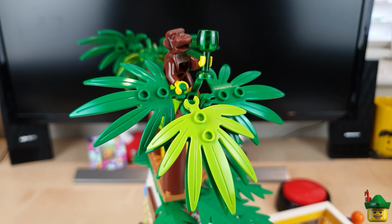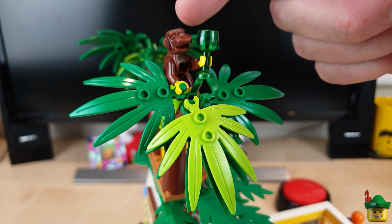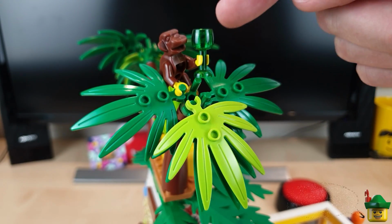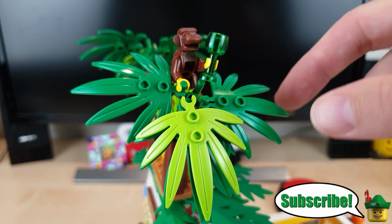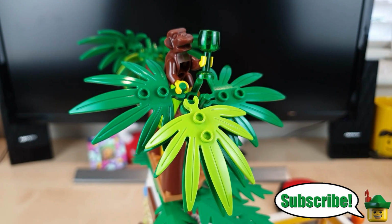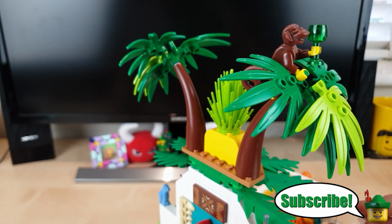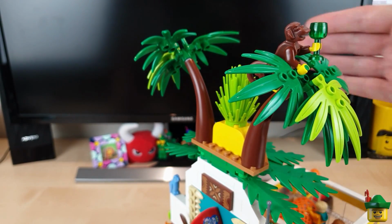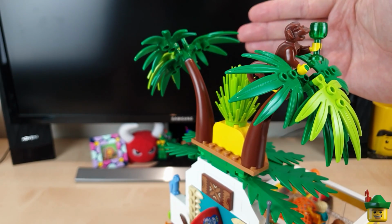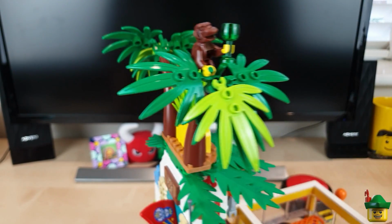Well, there were quite a few suggested amendments from last time, and one of the most popular was giving the monkey on the top of our wonderful 3D sign with palm trees a cocktail of his very own. There's all sorts of different variations you suggested, but I thought this goblet style wine glass was quite big and noticeable against what will be the white walls of the Lego room. So I think that would show up best, and he looks very happy with that indeed, so that's good.